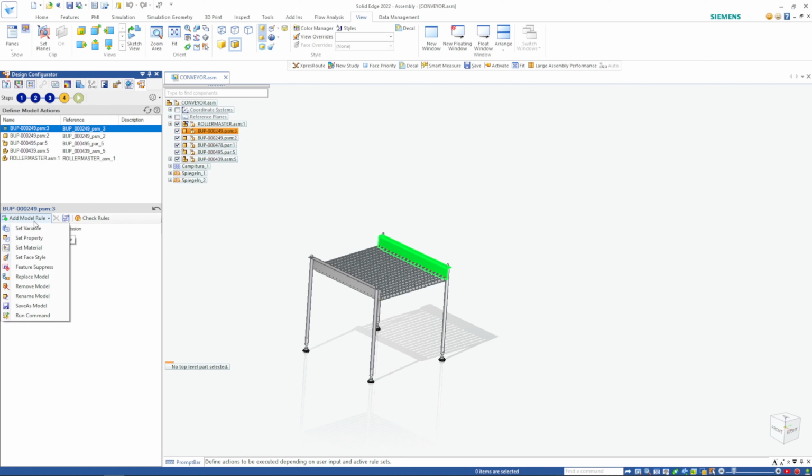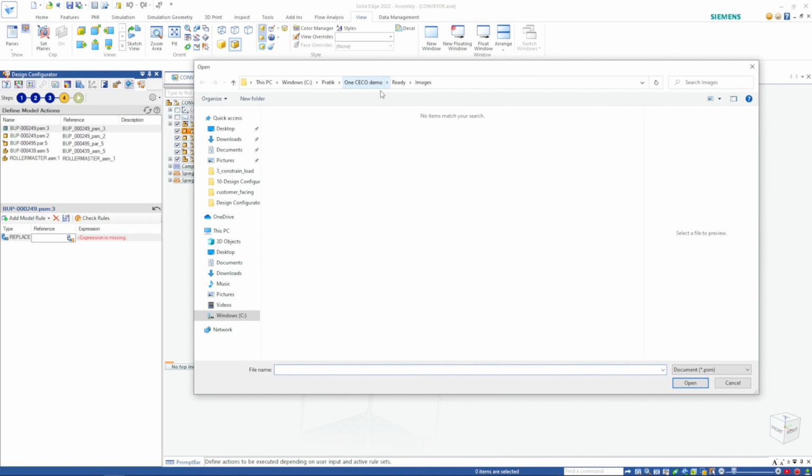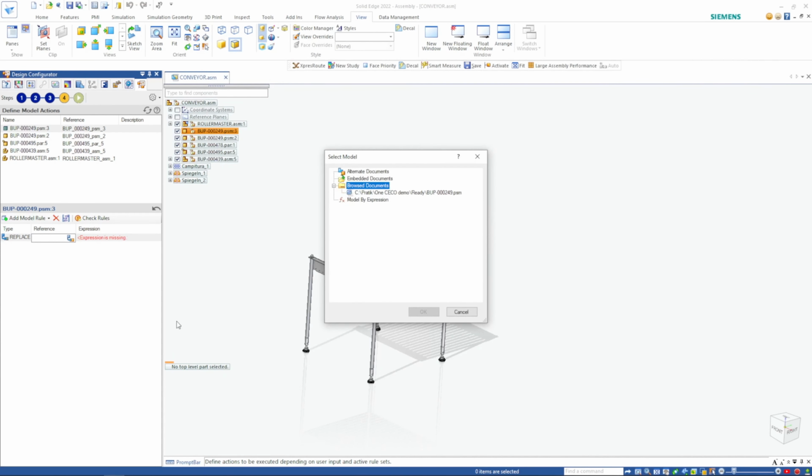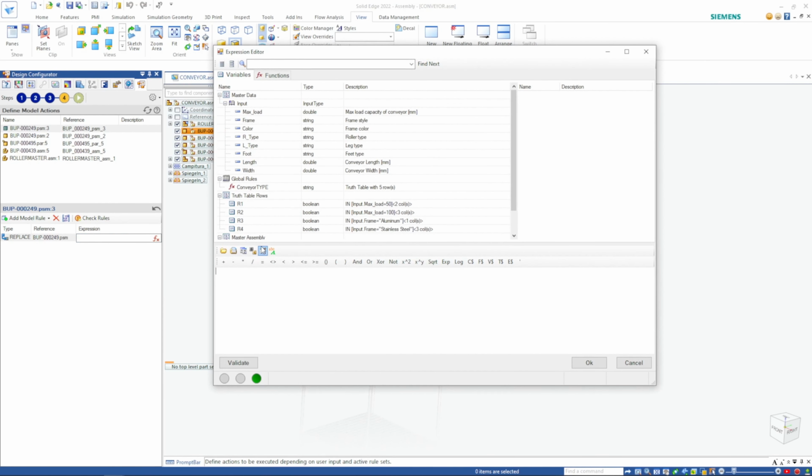and then the next step is where I can define the replace model action. So select the component and then come to replace the model. Here we have two different columns, where the first one is the place where you add the reference model. I'm just going to browse to the file and select my reference model, and then I define the expression for when this reference model will be used.